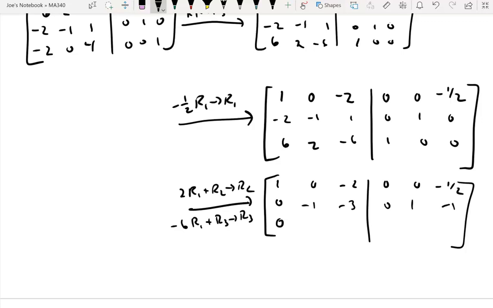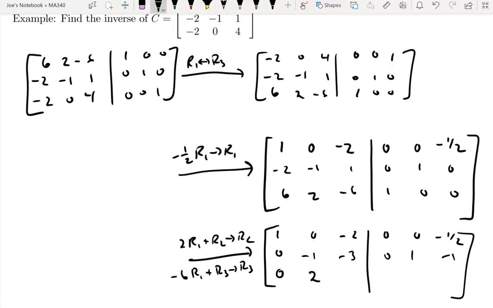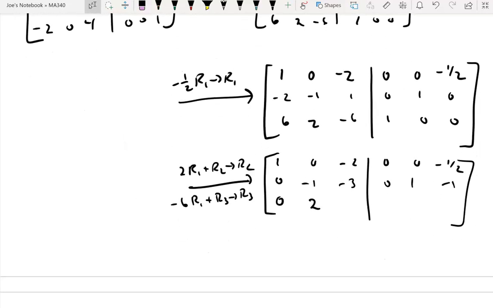For the third row, again, we'll get a 0 here. We'll certainly keep a 2 here. Good. -6 times -2 is +12 plus -6 gives us +6. I'll still get a 1 here and a 0 here. -6 times 1/2 is +3. And add it down, we'll get the +3. That's a 6. It's an ugly looking 6 there.